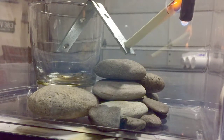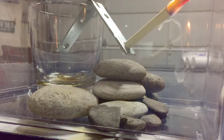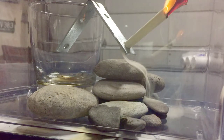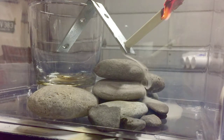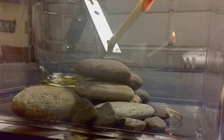Here I'm in a fish tank because when there's air or movement in the air it makes it harder for the waterfall smoke to go straight down, as the current will move the smoke everywhere. By having it in a contained fish tank, as I do here, you can see the smoke is going completely down the rock waterfall and all the way to the base of the fish tank.